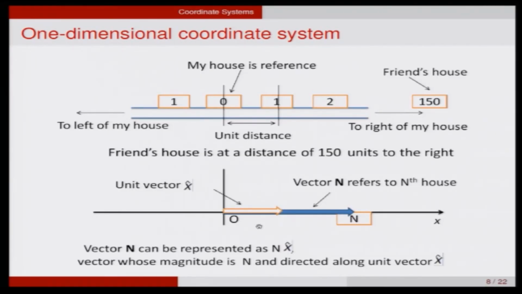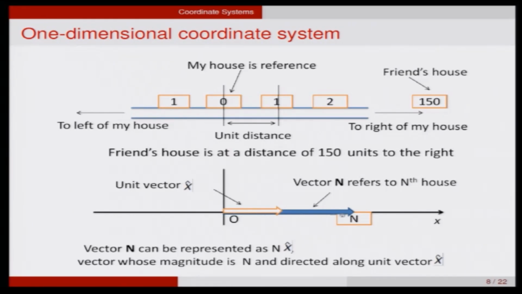Okay. So, now I have shown you two things. One, there is a position which is the location in space along the x axis that can be specified by giving it a number. So, if you imagine that there is no vector here, but just a number n that is sitting on the x axis, then the location of this point where n is sitting is n. Okay. You can have another position which would be m, which would be along the x axis.